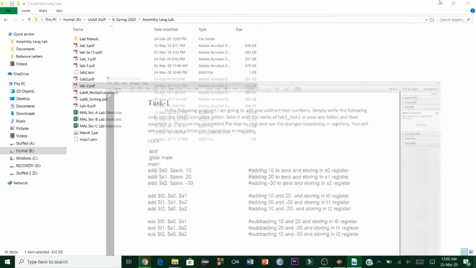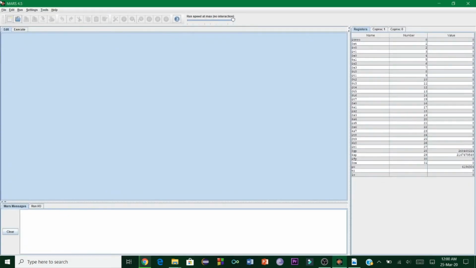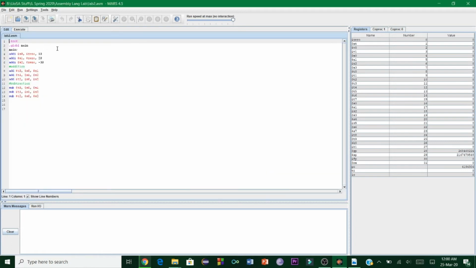I have written this code right here, so I am going to open it from Mars. I will elaborate one by one also. File, open, lab2.asm. So this code I have written already here.